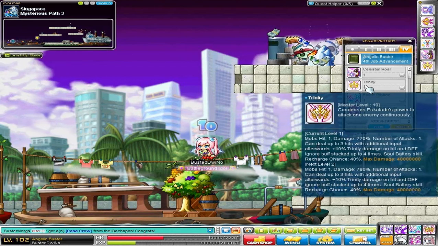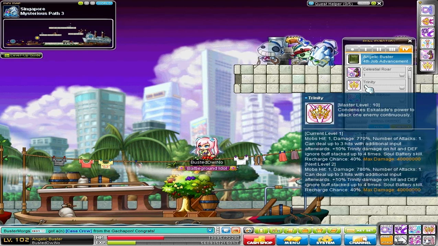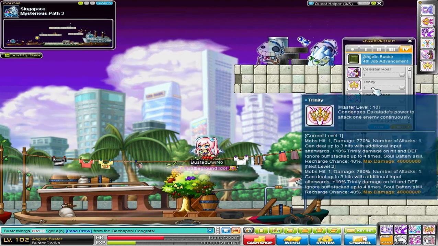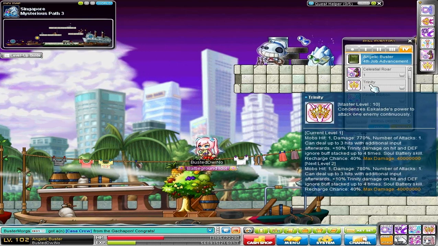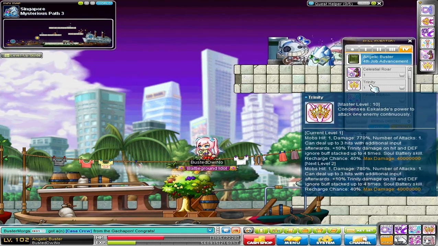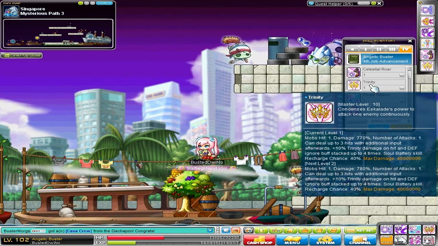Now the best thing about this skill is that it hits one target, so it's extremely good for bossing, and it will increase your damage each time you do it by 10%, as well as ignore the enemy's defense by 10%. Stacked up to 4 times. So if you actually pull this off 4 times consecutively, you're going to have a lot of damage as well as a lot of ignore for the target.